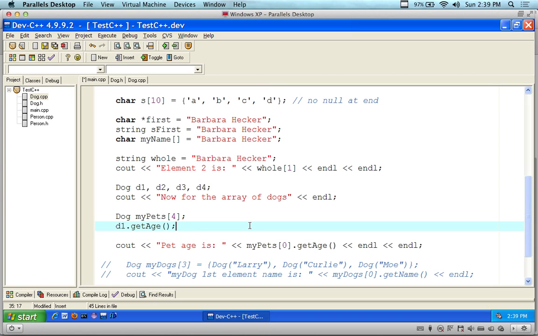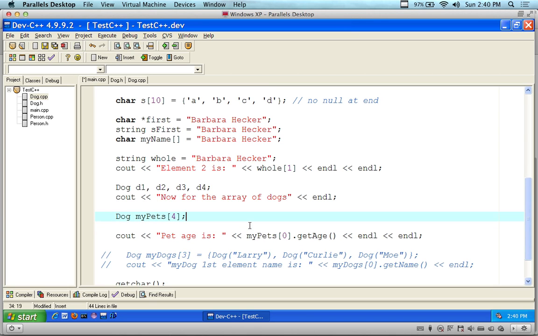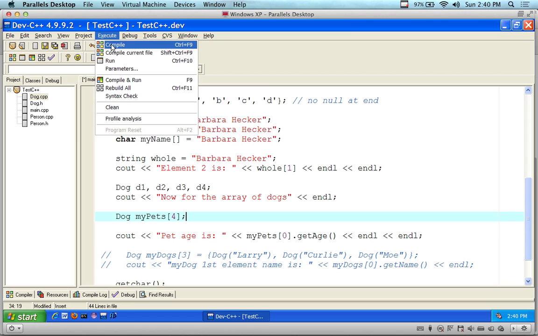So instead of going D1, D2, D3, D4, I'm going to call them all my pets, but it's going to be my pet 0, 1, 2, 3, because there are 4 elements total. So now if I run it, I should see 8 messages about the constructor firing.